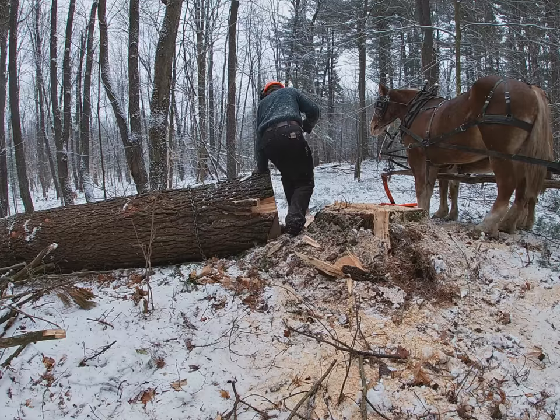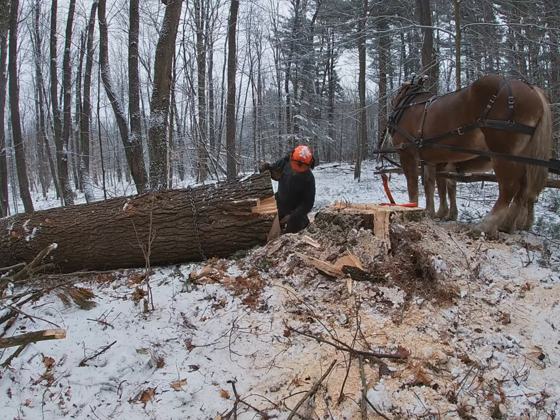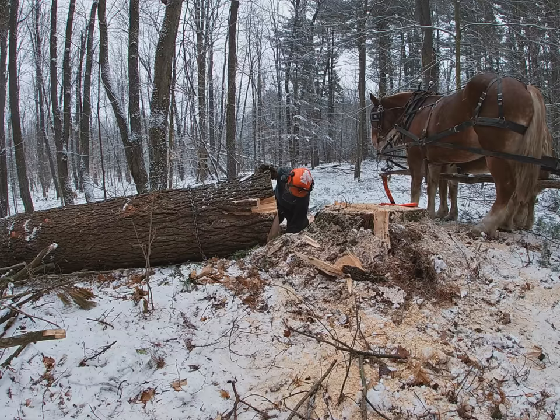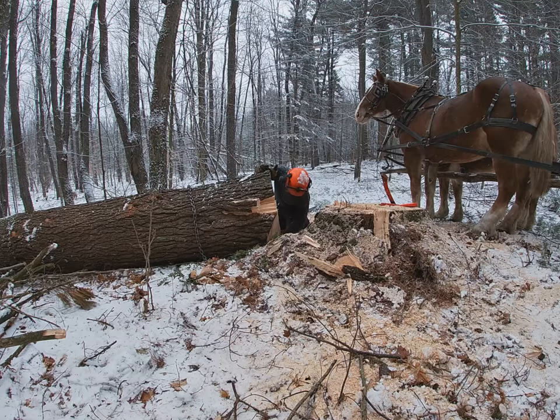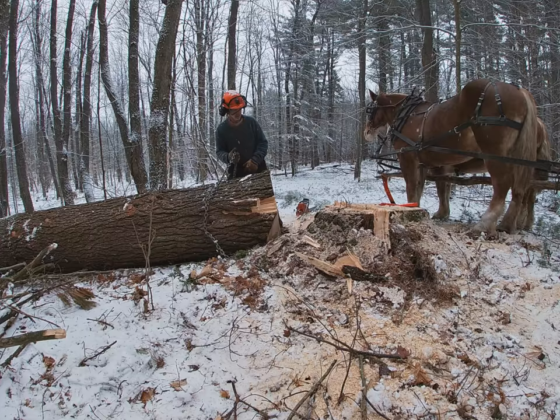So I'm setting a cradle hitch up on this tree, like I did in a recent video that you could look at if you want to learn more about the cradle hitch. But this is a little bit different because I need to have the cradle hitch set up. I also need to roll this log out from behind that stump. So it's going to be a little tricky, and plus I'm not able to get my chains on quite as far as I would like just because of the way that tree is sitting.